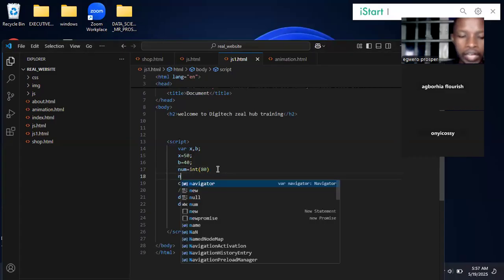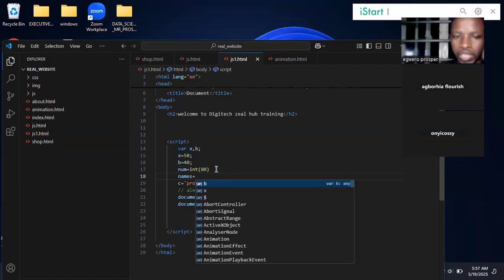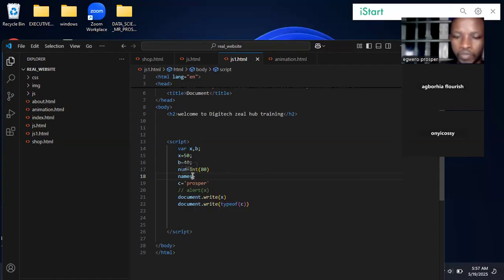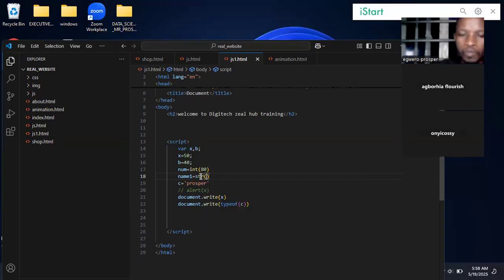Let's say name, equals to, just because name is a keyword, let me make it different: name1. If JavaScript were not a dynamically typed language that can figure out the type of data a variable is holding by itself, I would have done something like this: str, open a bracket, before I put it in the quotation.